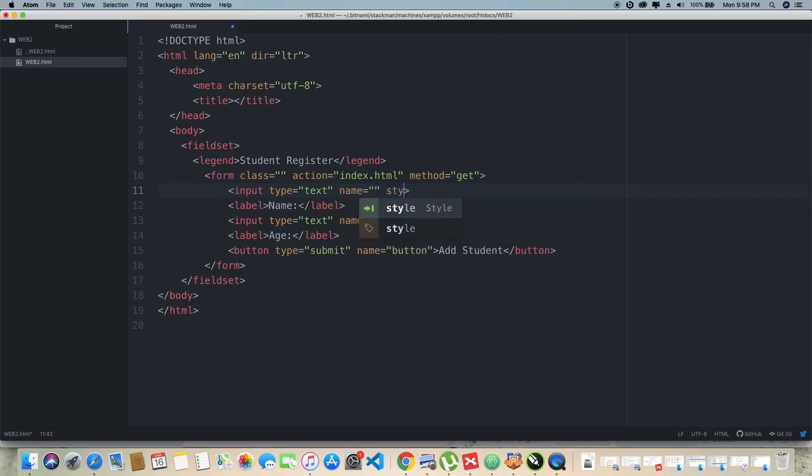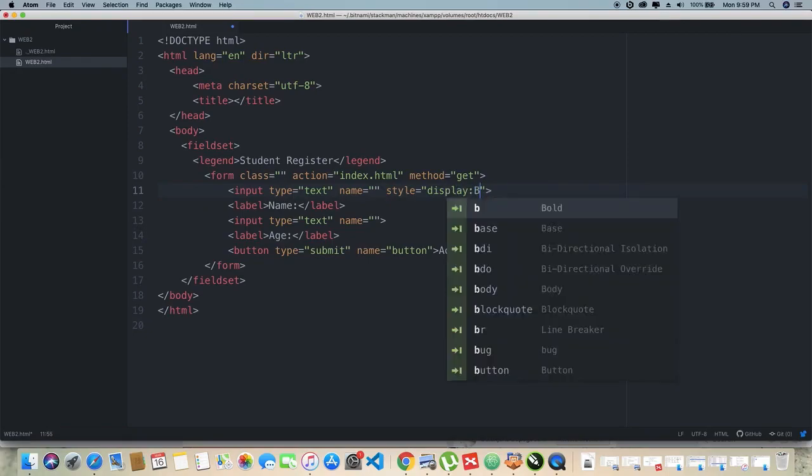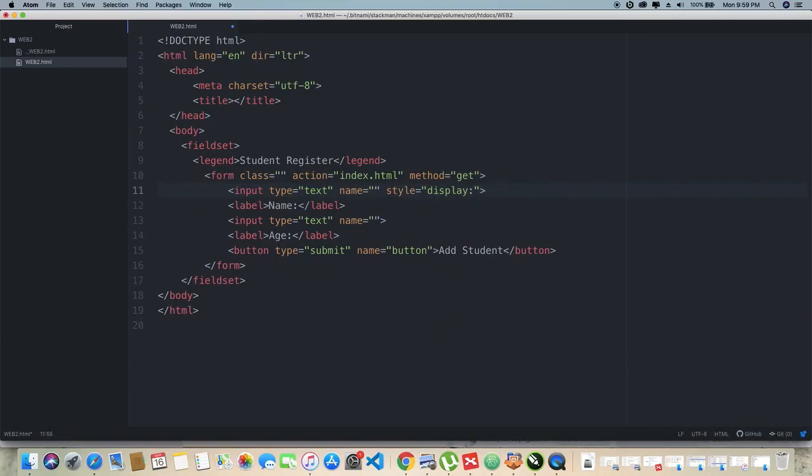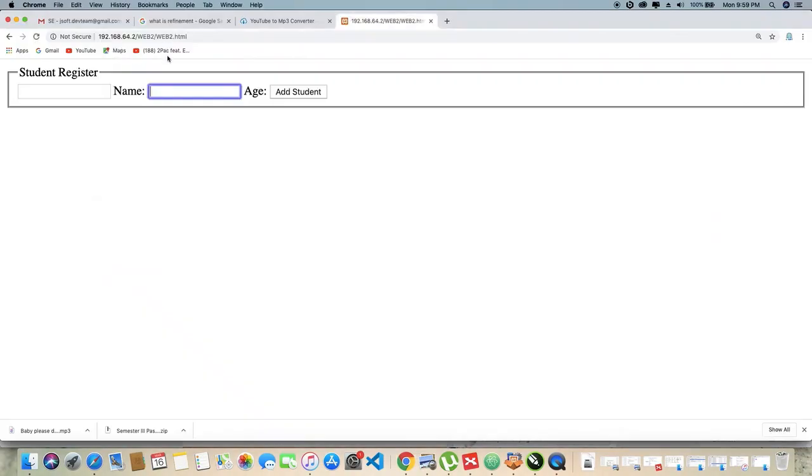I'll be using the inline style method, style equals display block. Initially, input fields are shown as inline elements, but I forcefully put them as block elements to make them the full width of the display. Let's check whether it happens.